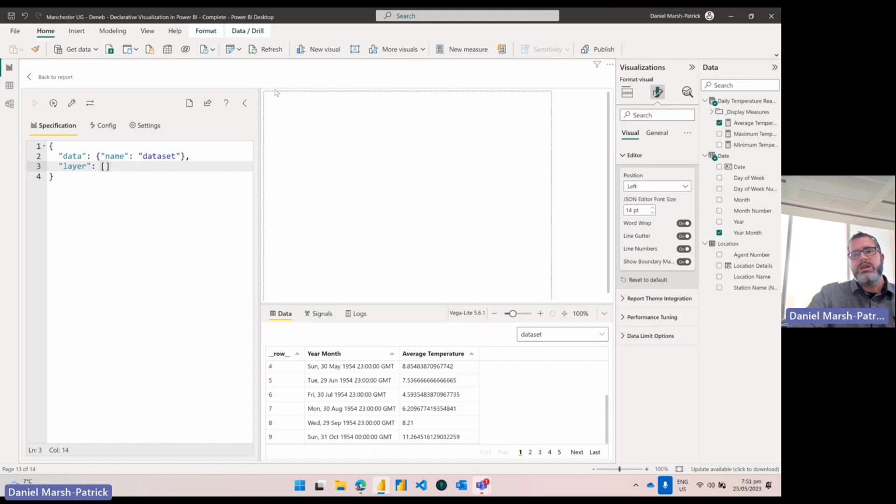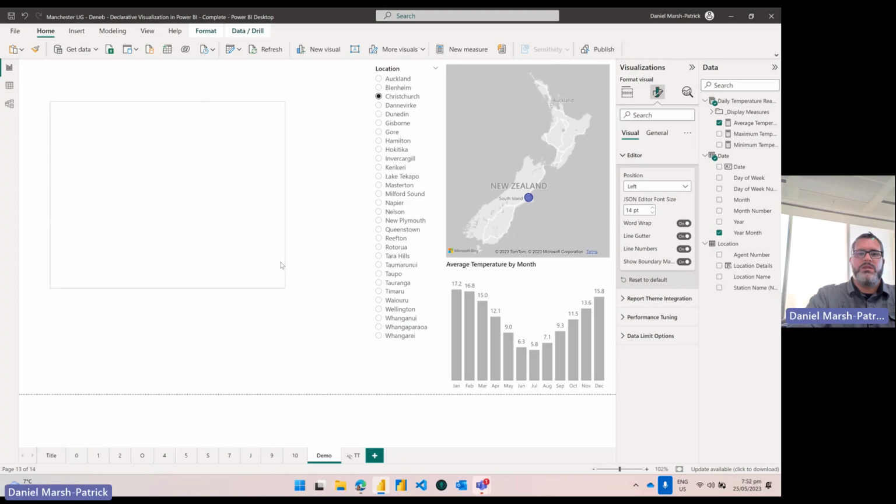One thing that you'll see is there's this little dotted area, and this represents our container size on the canvas. Power BI doesn't let us programmatically change the size of a visual. We have to go into the properties pane and set its width and height, or we have to drag it. I can't change that from here. So if you don't like the size of it, my advice is jump back out and make it a size that you think you'll be happy with. It becomes more evident when we get in there.